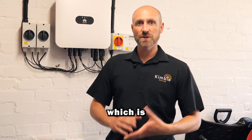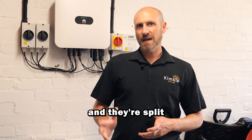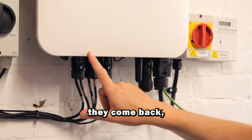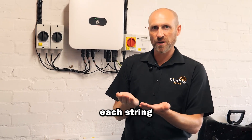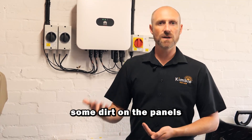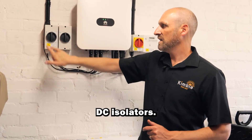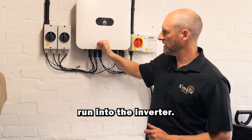I'm going to show you my battery and inverter which is installed inside my garage. I've got 12 panels on my roof and they're split into two strings — each string has six panels on it and the electricity comes back in DC. That means I can look at each string and see if one is performing better than the other, which helps me identify if there might be some dirt on the panels or anything like that. This is the DC electricity that comes in, and these are DC isolators — one for each string — and then the DC cables run into the inverter.